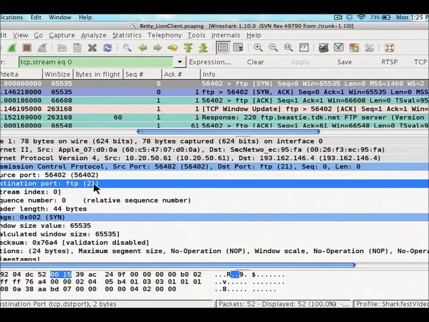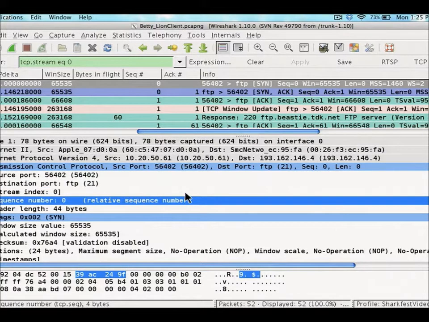So even if it's a server acting as a client because we're in a middle tier environment, the initial SYN is always going towards the server in that conversation. That's just the easiest way to tell if you've got port numbers and you don't know what they are, and Wireshark doesn't have a nice little word in parentheses there. So our example is FTP, which makes it a little easier.